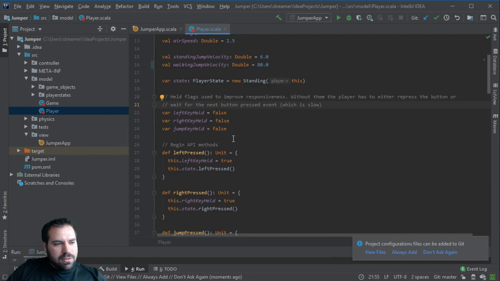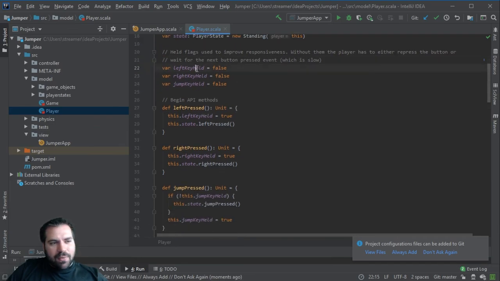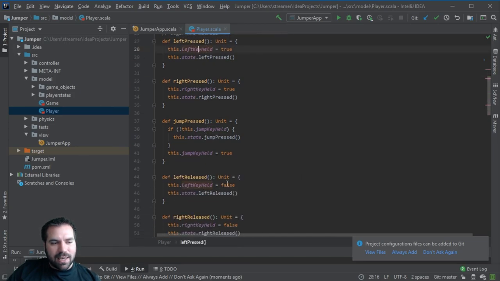Then I have a little bit of extra code. I want to know if each key is held down. I want to be able to always ask, is this key currently down? So I have a little bit of bookkeeping. When left is pressed, for example, I'm going to set held to true, and then when it's released, I'm going to set that to false. So now I can always ask, is this key down at this current point in time? And that's how, when I land on a platform, I'm going to go to the standing state and then immediately transition into the walking state, because I'm going to check, is that key held down? If it's held down, transition to that state.